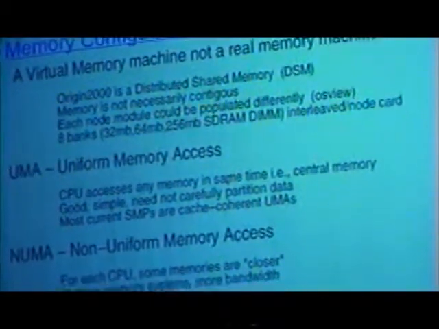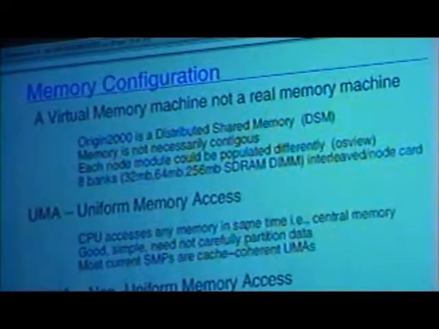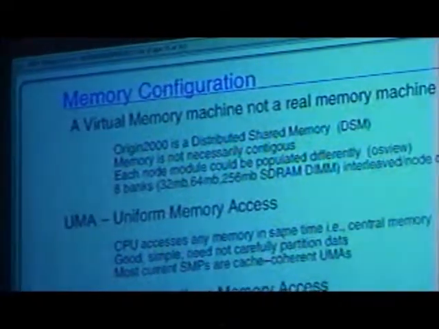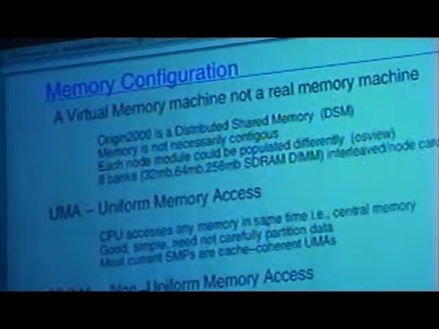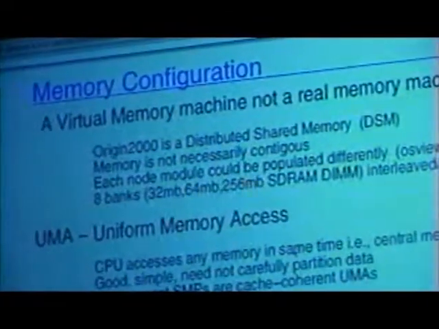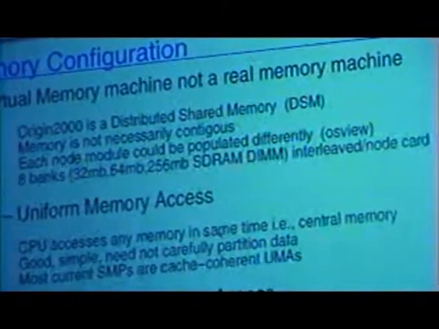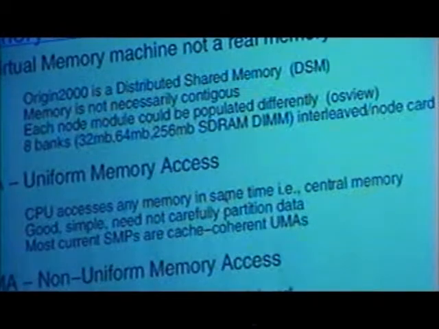So, I just want to try to wrap up here. This is a virtual memory machine, not a real memory machine. We can have programs larger than physical memory. You could never do that on a Cray. Crays had to have as much memory as the program. In fact, with a virtual memory machine, you can have memory that isn't really there, such as virtual swap. Now IRIX has virtual swap, but Linux does not yet.